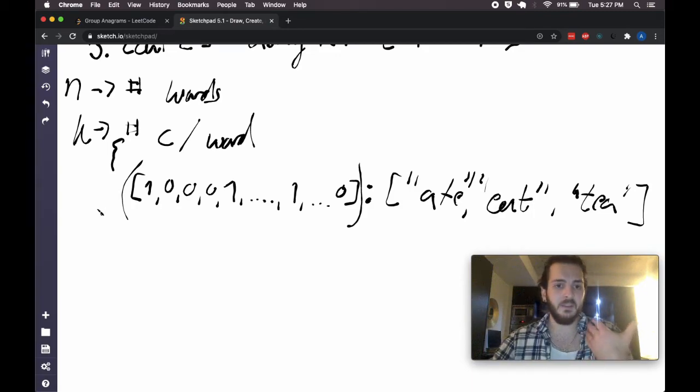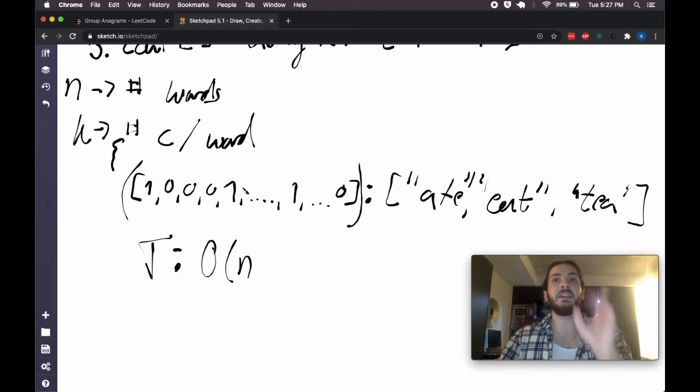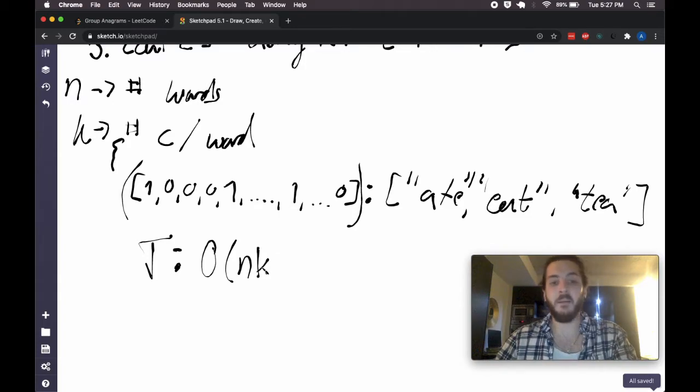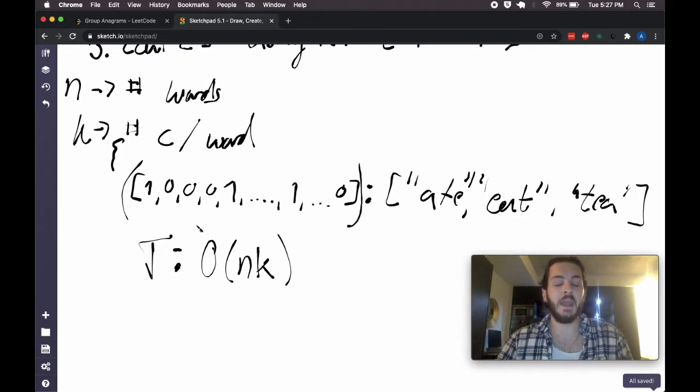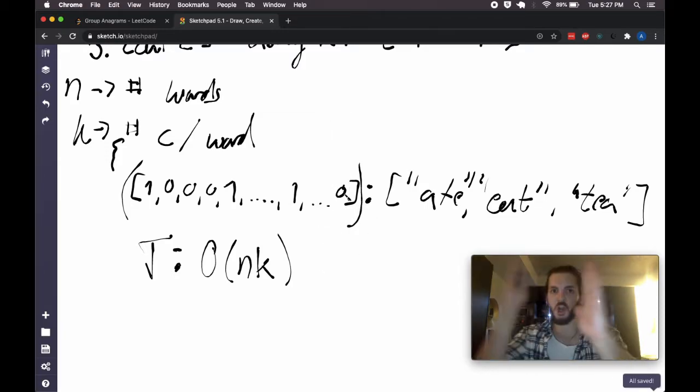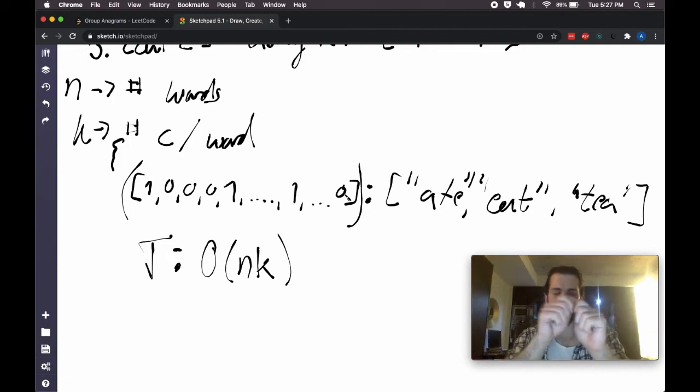And just to give the space and time complexity. The time is going to be to walk through every single word. We have n words, and each word is going to be of length k at most. So it'll be O of n times k, because we have to walk through every single one, and then to actually create this, I'll keep calling it the composition. Then, even if I want to compare the compositions to what else I have in here, those are constant time comparisons, because I'm only doing a walkthrough of 26 characters.